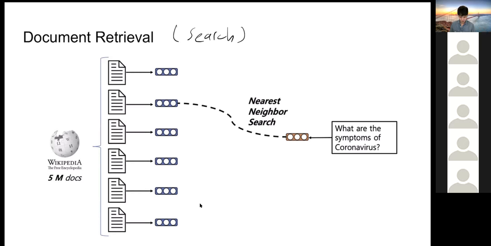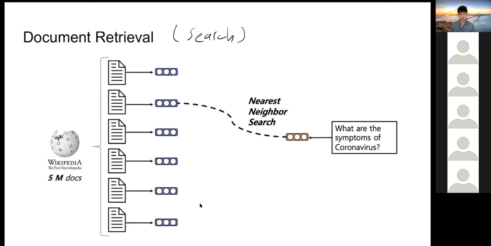Then you might wonder, how does the document retrieval work? I'm not sure we're gonna have enough time to really go over this in detail, so I'll be very brief about it, and let me know if you have trouble understanding this concept. But I think many of you have taken an undergrad computer science class, and there's a concept called hashing. What hashing does essentially is that you basically cluster similar things in the same bucket.